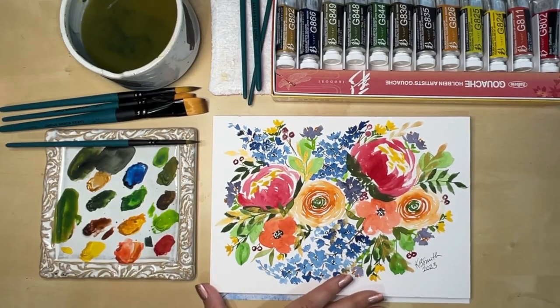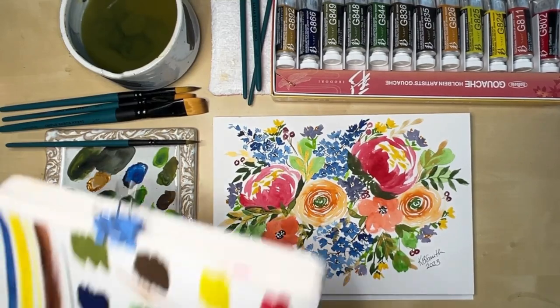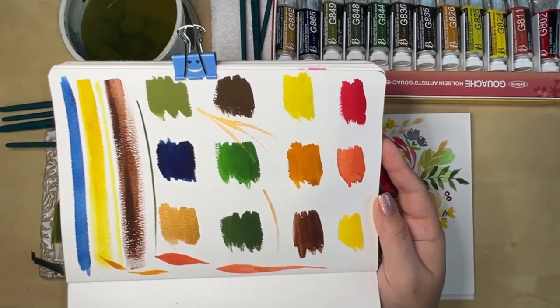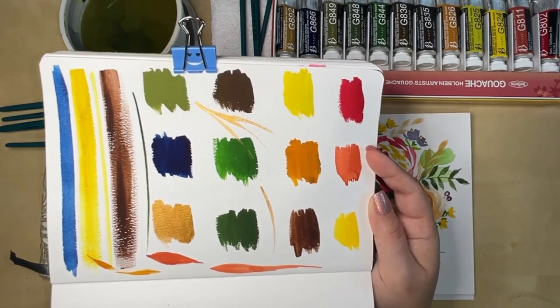All right, so I just wanted to show off my finished piece and go through with you guys everything that we have here. So this color palette is just amazing. Let's start there. I just think what a beautiful color palette we had to work with. Here are my swatches I did there. And I just love the warm tones, the oranges and the reds and the yellows. And then we've got those beautiful greens and that blue.